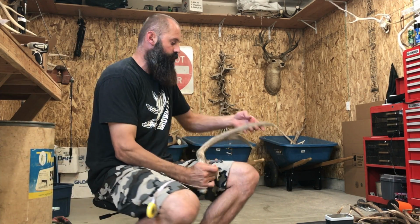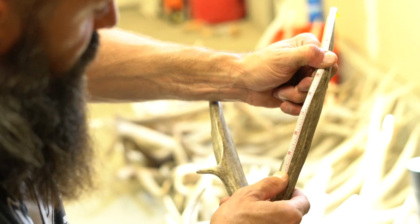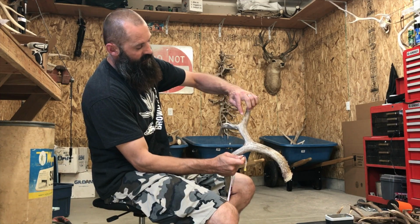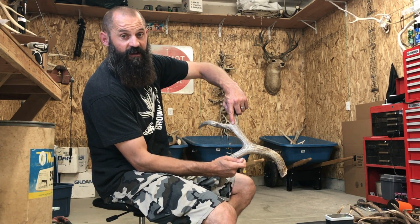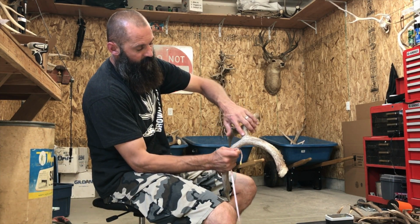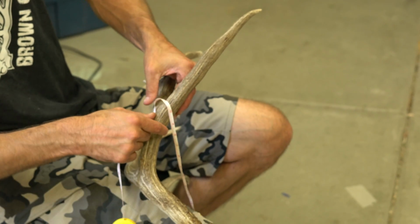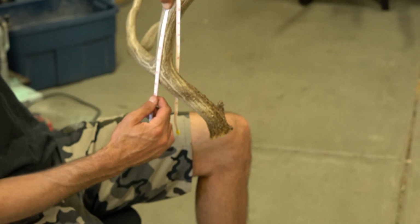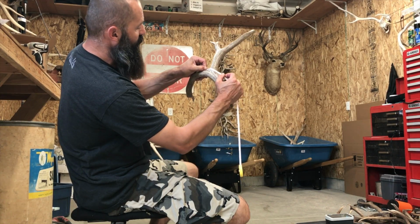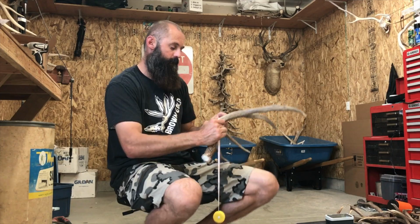Okay, and then on the G2, you want to come right down the middle. And when you get here, a lot of guys will skim the corner and then get in the middle way down here. You want to follow that line straight into here till you get to the center there and go all the way down. I've got a little mark here already that I've used to get the cutoff line. Cutoff line, it's called the point of origination, as if that point does not exist. So you like to stretch a tape over from the beam to the beam, and you put a little pencil mark, and you can erase it later.